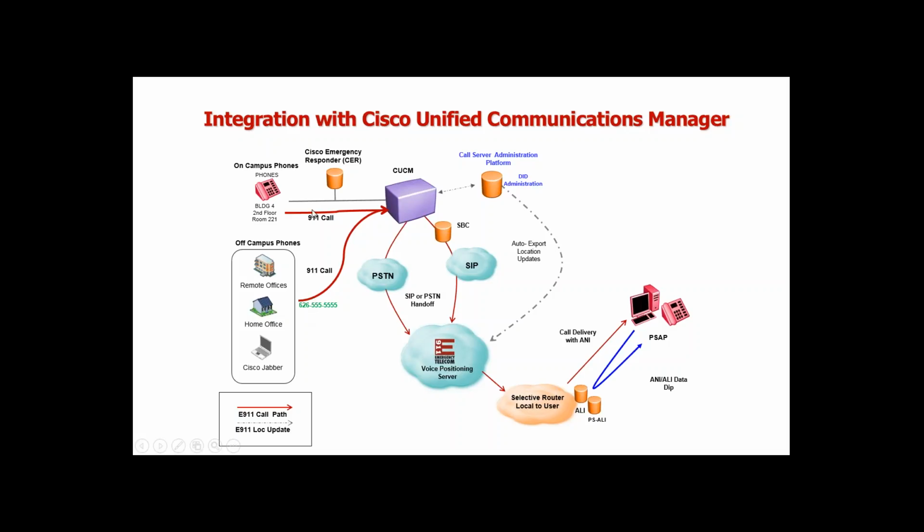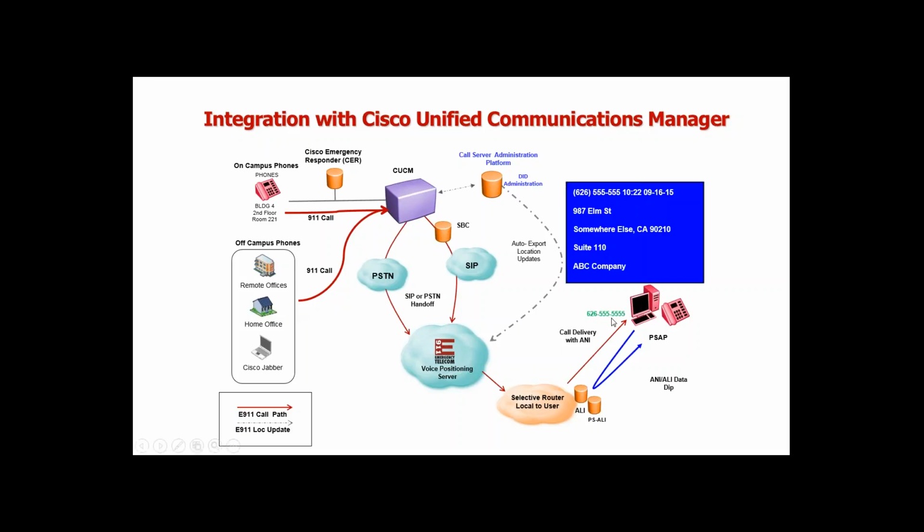And if they go into the office, the ELIN that we've assigned to the location will come. But if they're working from home, we get their actual DID. That call will be sent to us. Since we have it provisioned in our database, we will send it to the appropriate PSAP nearest to where their home is, and they'll do the dip, even if it's somewhere else, like California. So wherever that person might reside. Or a highly mobile user can provision their location and go anywhere in Canada or the United States.